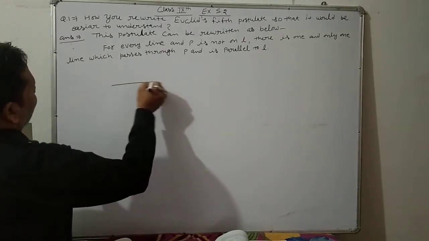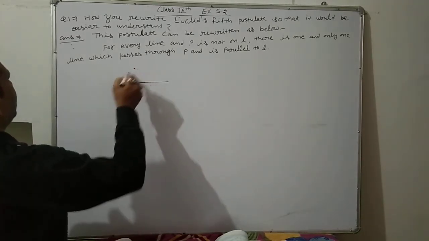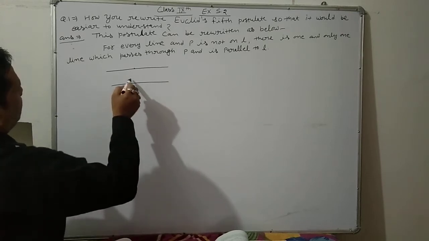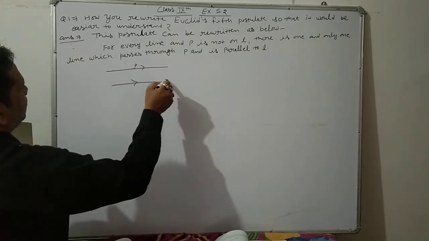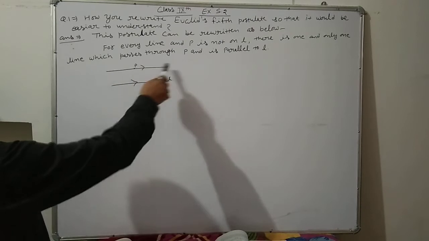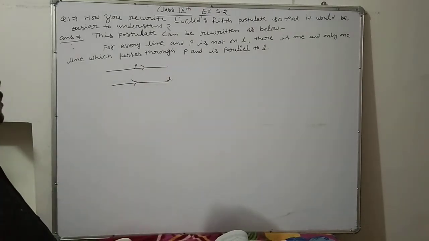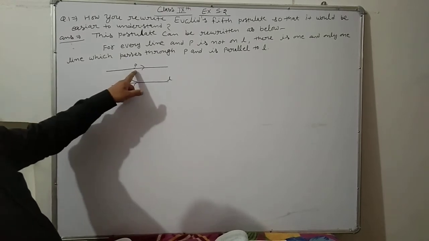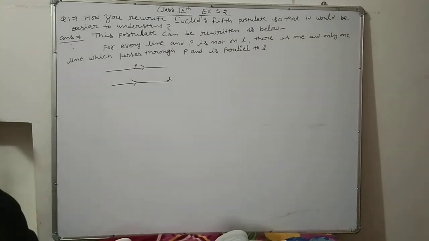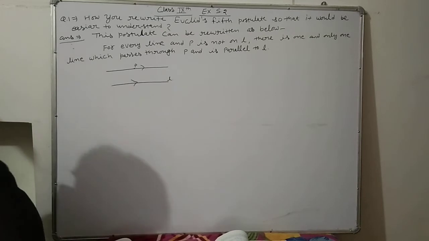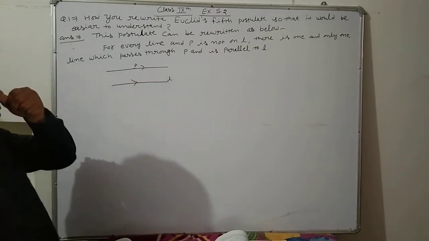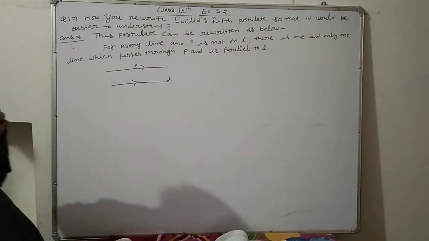जैसे ये एक line है, okay, P इस पे line ही है, तो इस point P से only one line इस given line की क्या हो सकती है, parallel हो सकती है, okay. For every line, P is not on L. ये L line होगी. There is one and only one line which passes through P and is parallel to L. यानी P से only one line pass हो सकती है, जो L के क्या होगी? Parallel. Okay.